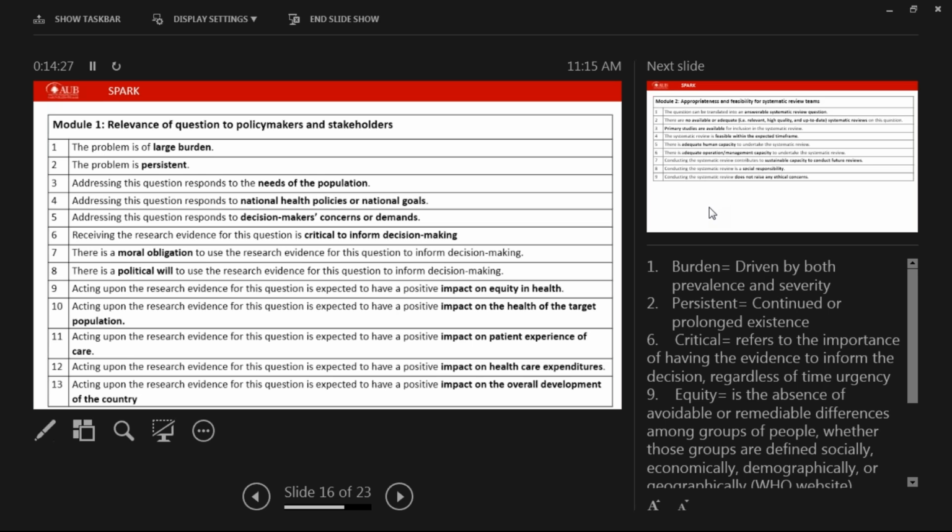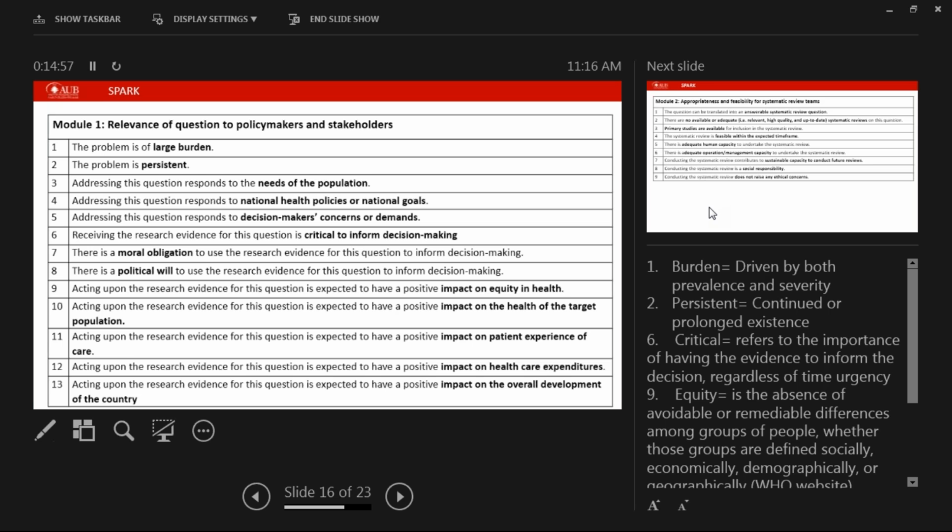So for the first module, we have 13 items. Again, these are addressed to policymakers and stakeholders. Typically, the way this would work is that we would have a priority setting meeting where we would gather stakeholders and policymakers, would present the question, and would ask them to answer, using the 5-point Likert scale, for each of these items.